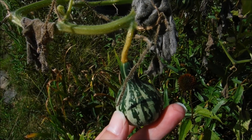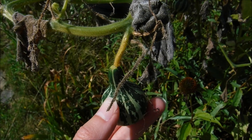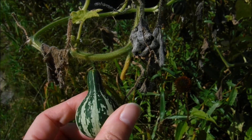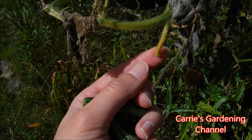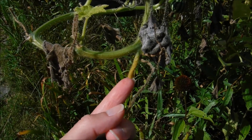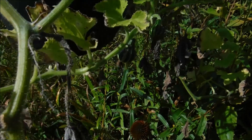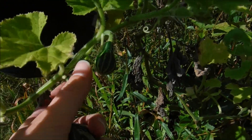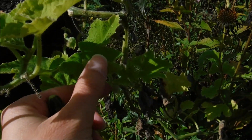I did grow some in a hanging basket, some in the ground, and some in one of my containers up there on the porch. Now this one here is actually ready to come off — it just came off in my hand. I have two of them here. How you can tell when these are ready to harvest is the stems will turn brown, and I'll talk a little bit more about that later in the video. You can see there's more coming on these, and more blossoms coming on them.